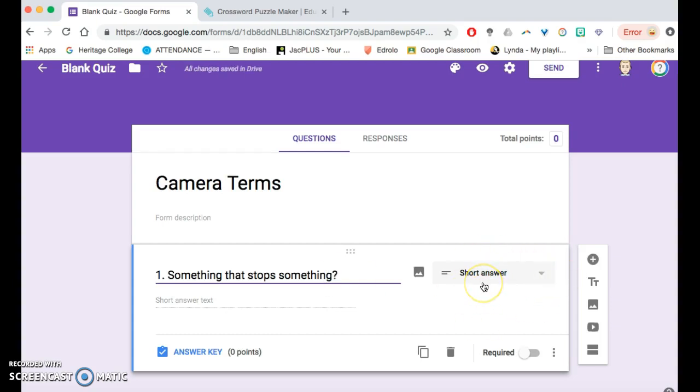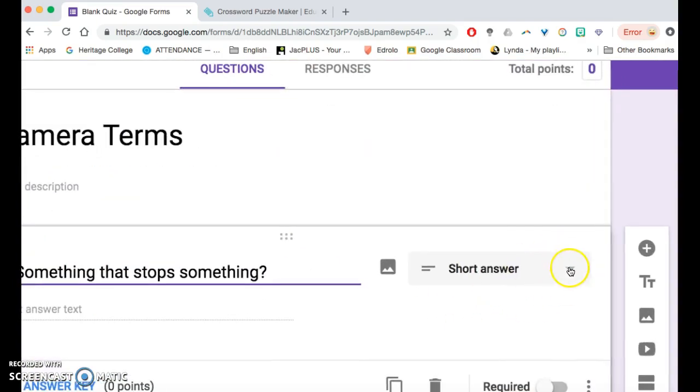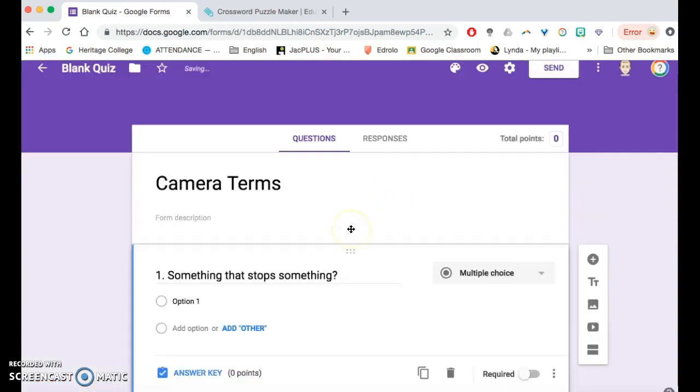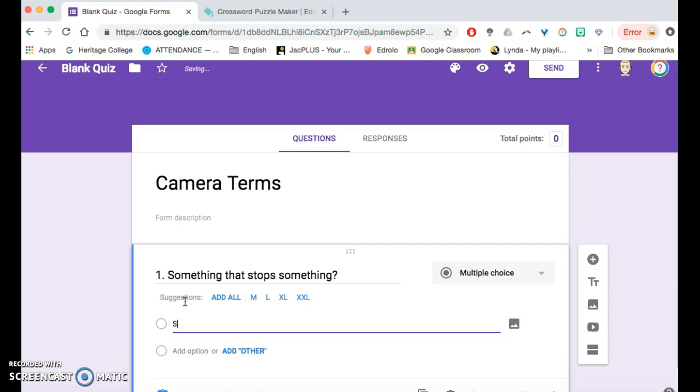When we come here, you can choose a multi-choice or checkbox. So let's go multi-choice. And then we can put all our options right over here. So let's make up some fake ones. Yes, stop.